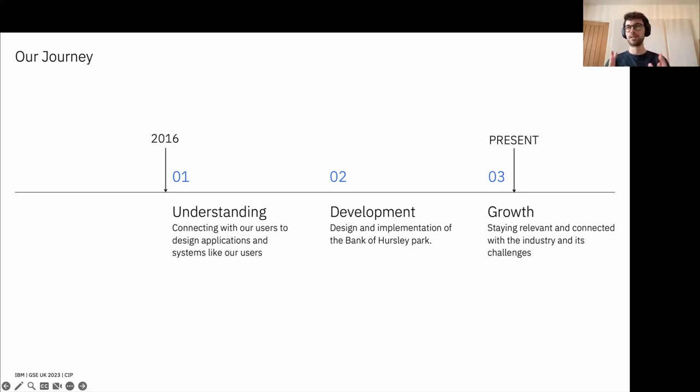We really realized that one of the most important aspects of this project was realism to customer environments. So we started with a long information gathering phase. From that, we began the development of the application, and we made sure that this was an iterative process where we tried to keep up with customer feedback and adjust our design. And now currently we're in the growth phase for the project where we try and understand current industry challenges and adapt the project to match.